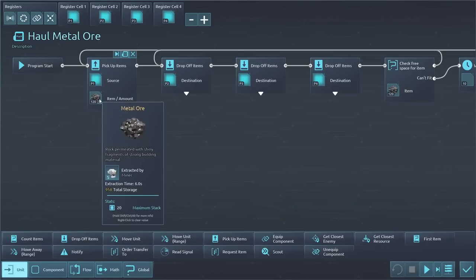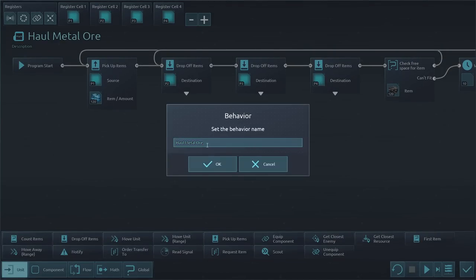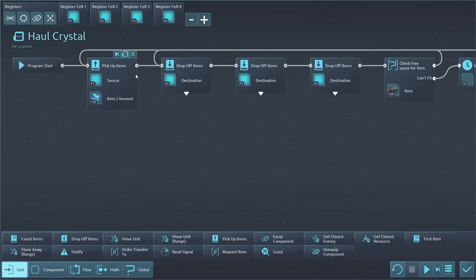There we go. And then, of course, it's not going to be hauling this. It's going to be that one, and then we'll change it, and it won't change the template because we're basically just taking a copy of it. So this is one pickup and three drop-offs.